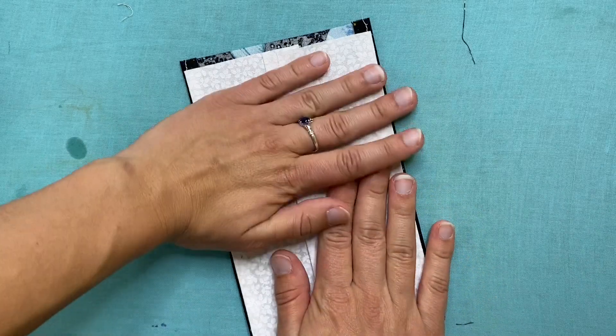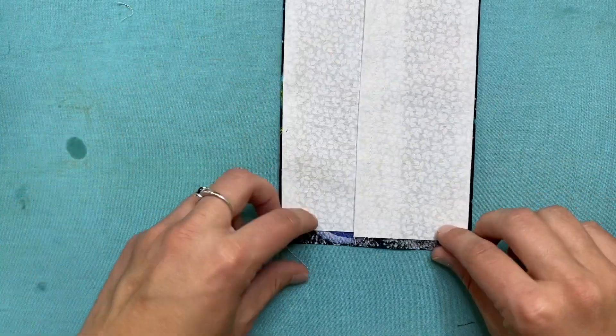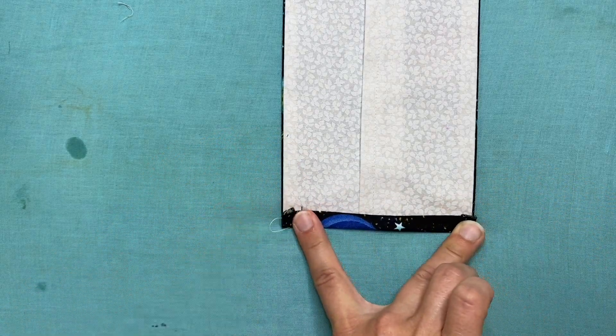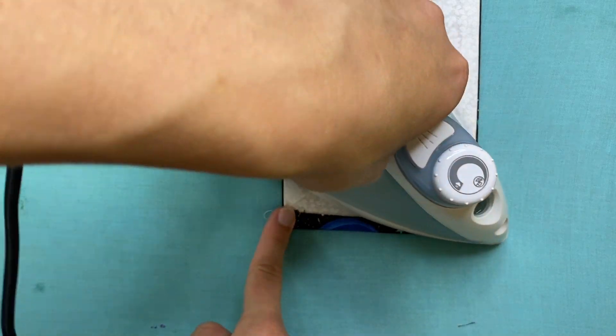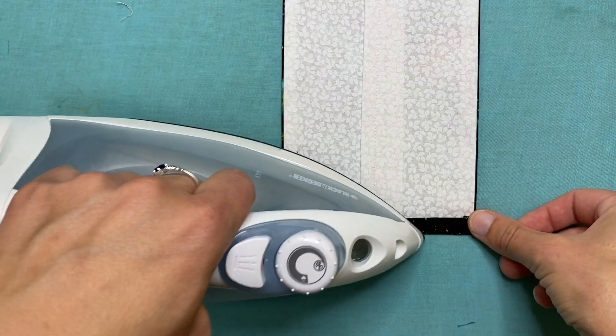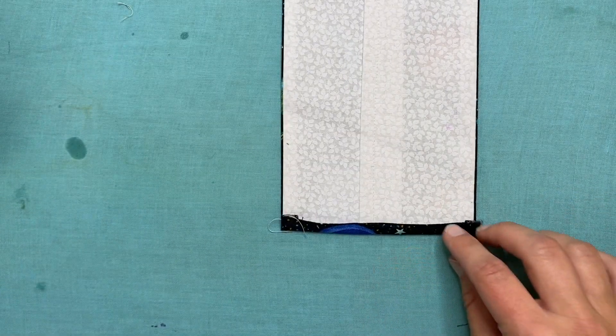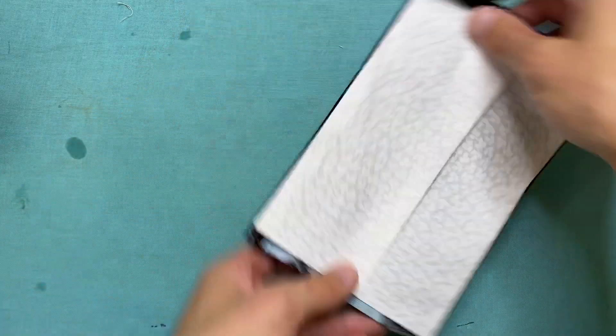There we go as you can see the pockets overlap a little bit so you'll be able to put in your non-woven layer right there. All right so the next step is we're going to fold this in just a little tiny bit like that. I think that's about again half an inch or less maybe a quarter of an inch and then we're going to fold it one more time. My fabric's a little hot so I'm going to go ahead and do the other side.